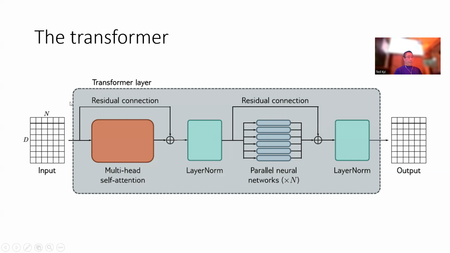You have your input, which is N by D. You have multi-headed self-attention. The value is not really shown. There are normalization layers. He's just adding, that's not really doing computation, but it's doing scaling. So he's explicitly showing there are normalization layers. This is the feed forward network. And then another detail is that there's actually a residual connection around each of these two components, the attention and the feed forward. So it's not just the value that you calculate from attention, but rather it is added to the identity, to what the original values were beforehand.